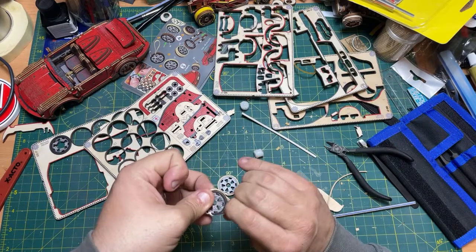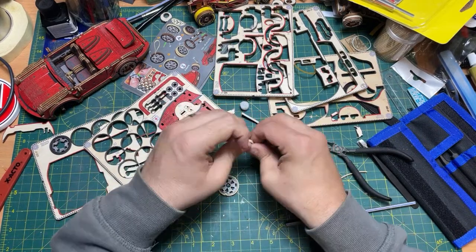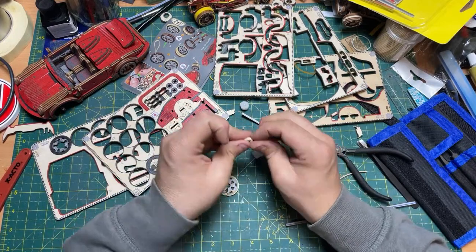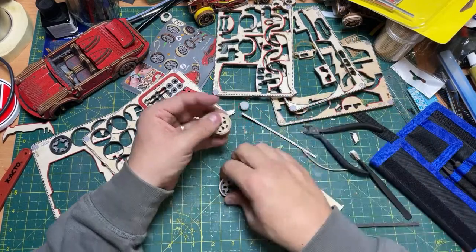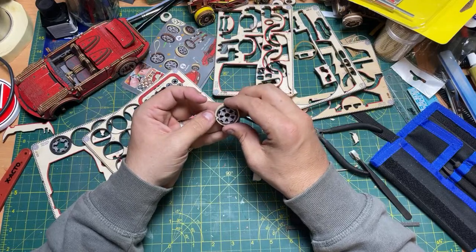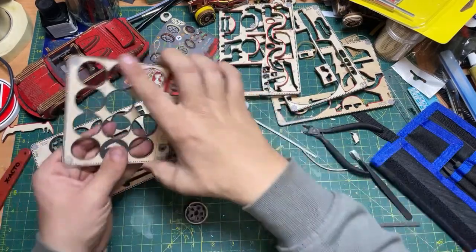Bloody painful, isn't it? Right, he goes up there. And he should now go in there. That's him. Hooray. Trim him off a little bit. And then that can go on to there and there. Oh, cooking on gas.